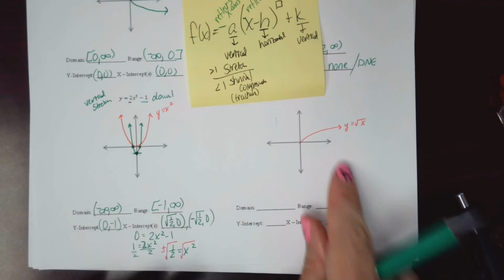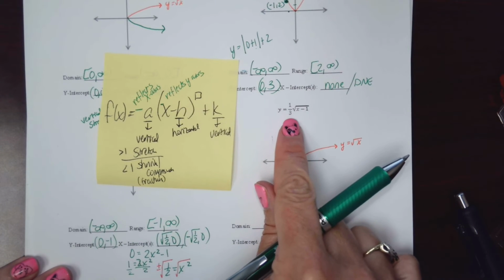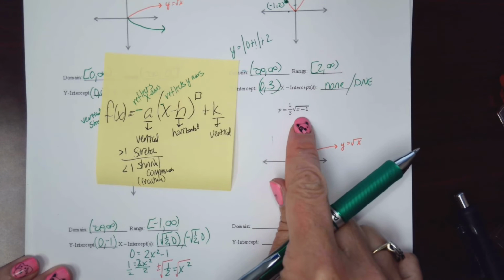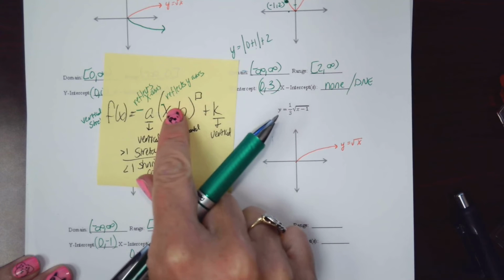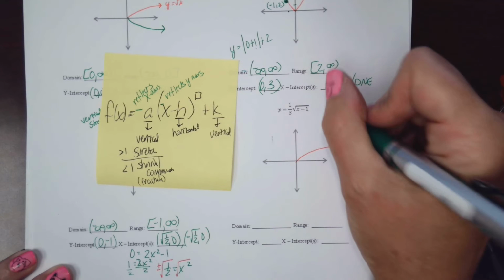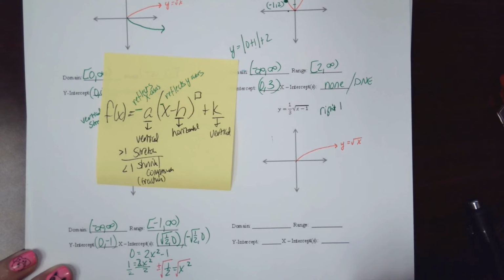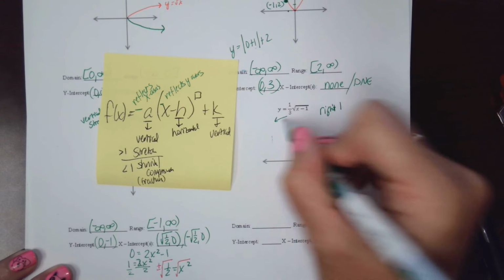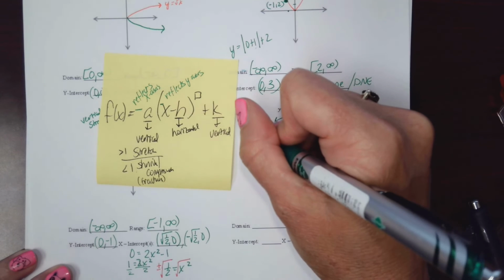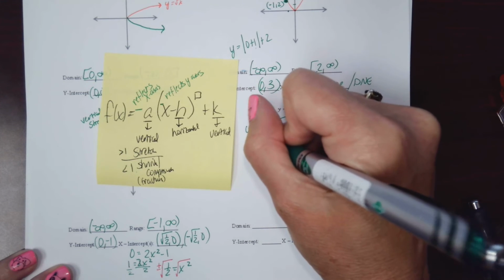My last transformation, let's see what we've got here. We've got a vertical stretch or shrink, and what kind of transformation is this one? It's underneath my square root, so it's part of what's going on with the function. It's attached to the x, that's my horizontal shift. It's still negative, that means I'm shifting it to the right because I plugged in a +1, shifted to the right one. And then what about this 1/3? 1/3 is a fraction, so it's going to be a shrink or a compression. So it is a compression or a shrink by a factor of 1/3.